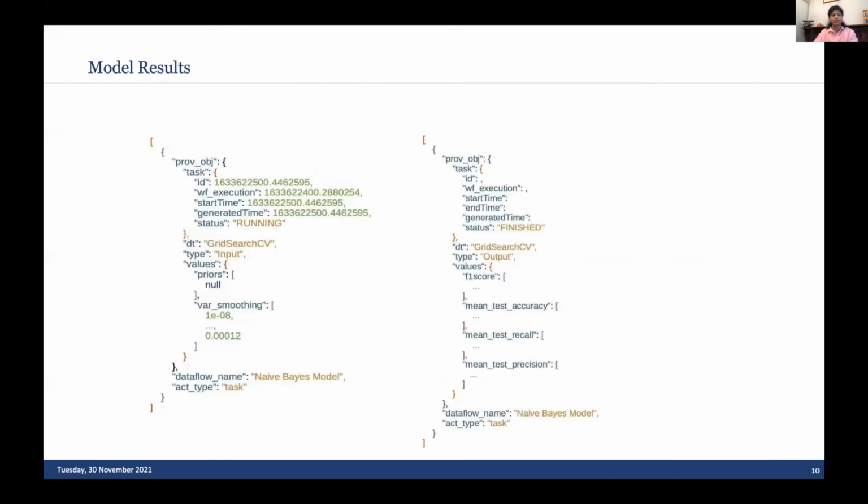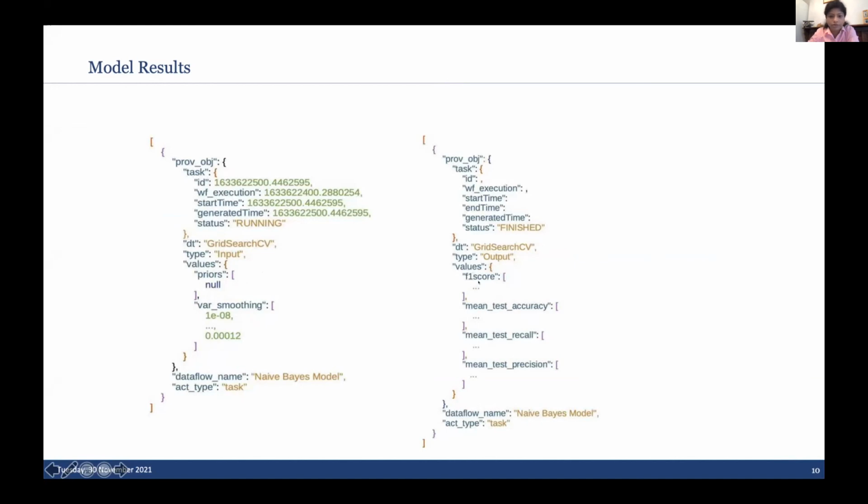So this is the result of logging all of that metadata regarding the experiments. We see here the naive-Bayes model is our model name, and the inputs. So it will have values of the input data it starts with, where smoothing is the hyperparameter that we use, and it has all the values. So we see here there were a number of values, 0.0012, starting with really small values. And then we have the associated output of this.